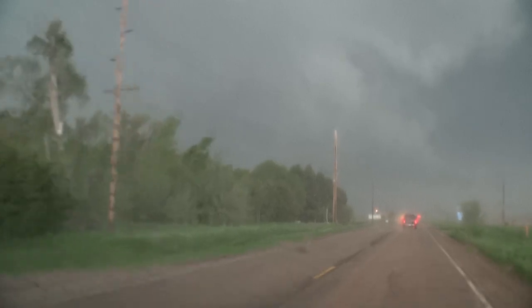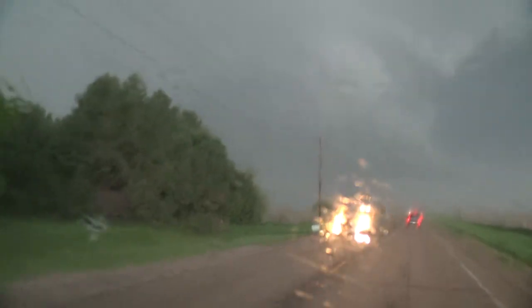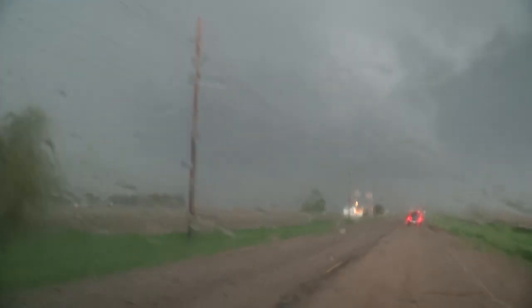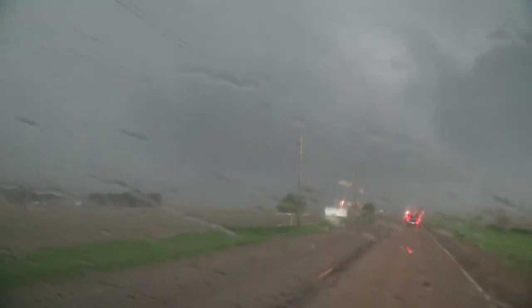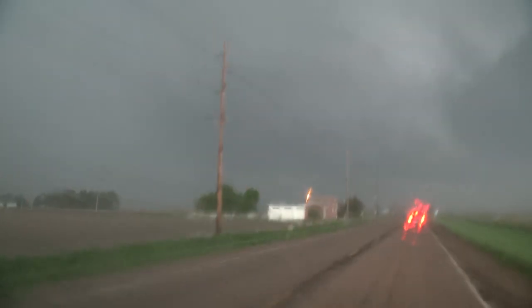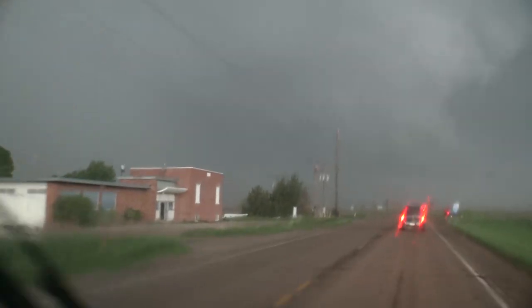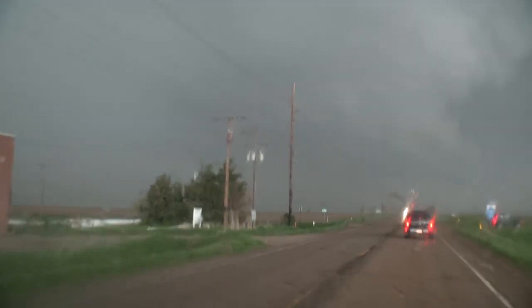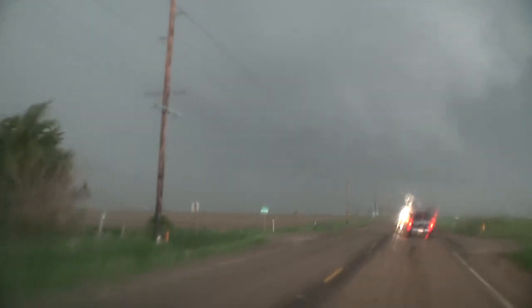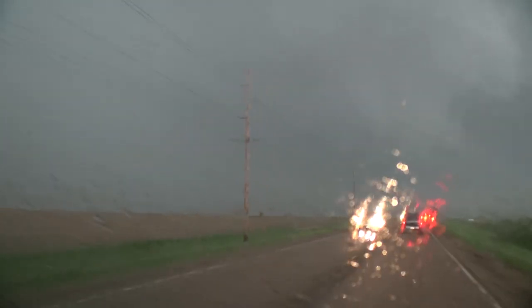There's the RFD. Yeah, 2 miles to the interstate. It's going a mile, and the road's going to curve to the right. If we start getting baseball hail, though, we definitely got to stop. Yeah, so it's totally enclosed now. There's a donut hole. Oh, my God. Maybe a big tornado right there. Come on, people, we got 2 miles to go. Don't freak out here. Yeah, gotta get there.